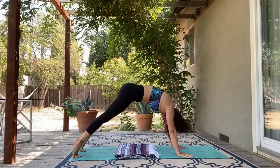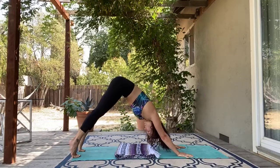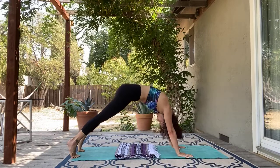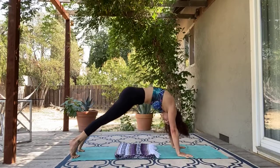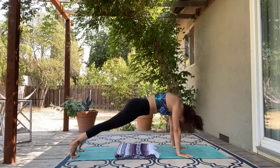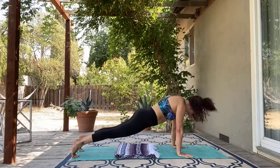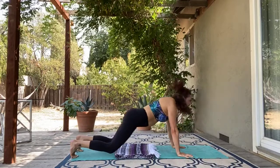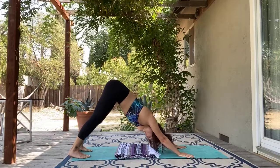Inhale, lift the belly forward. Exhale, press it back, downward dog. Keep going. One more. Downward dog, take three deep breaths.